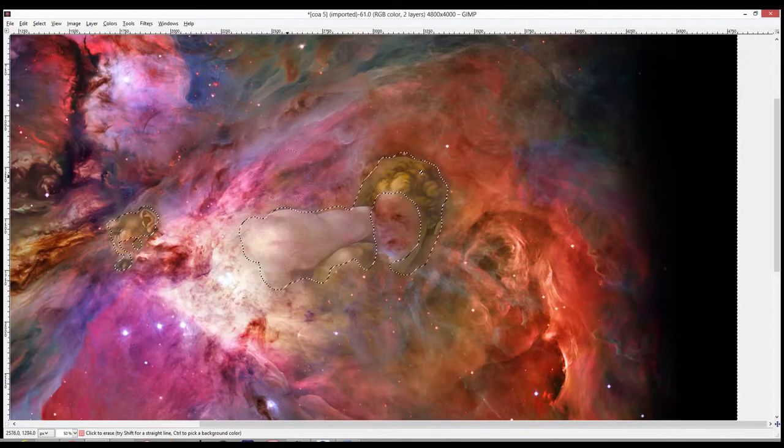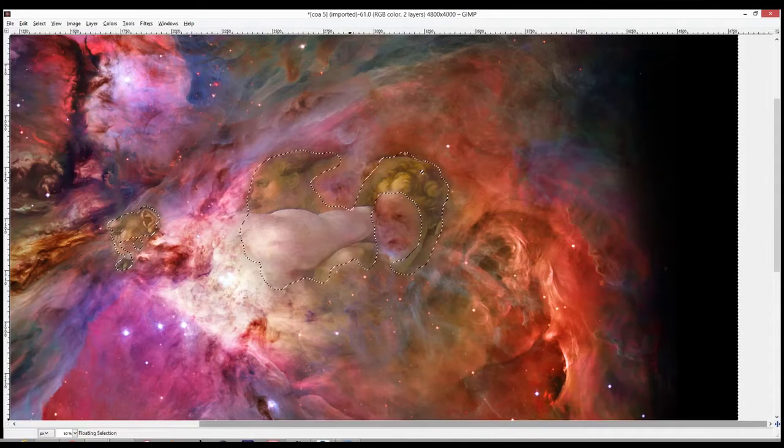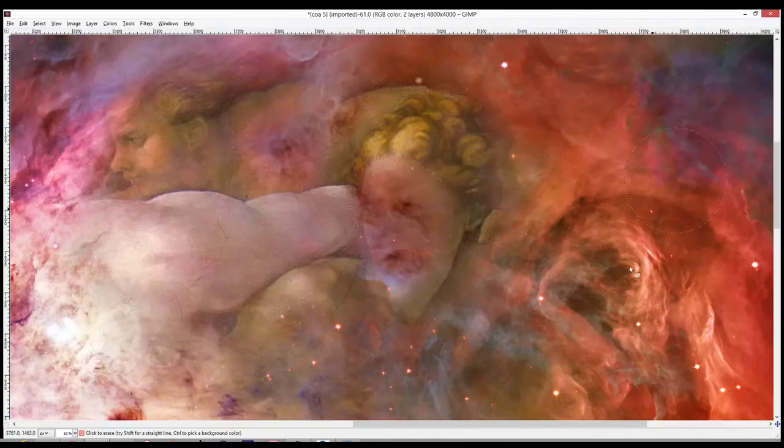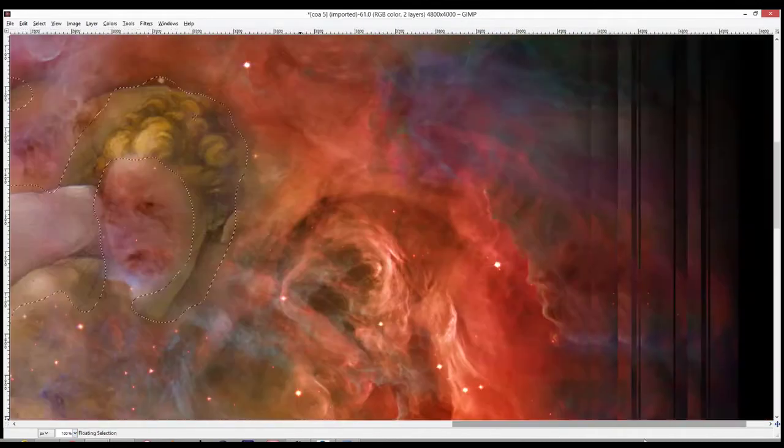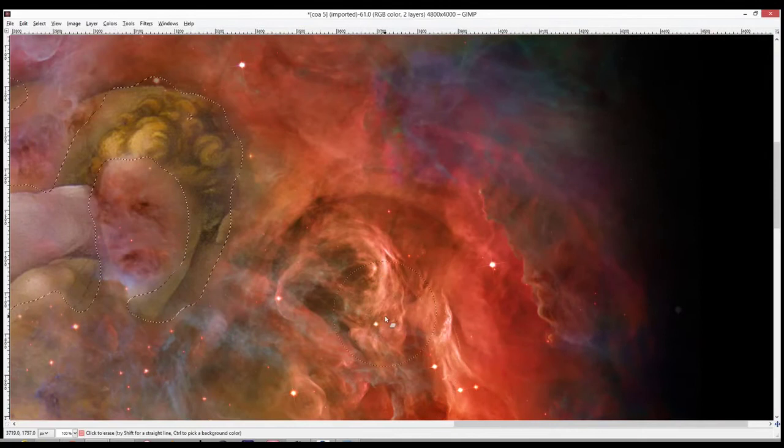All the shading will still remain where it is. And then finally we'll take a look at this boy right here. The bright area that you see going in an angle down, that's the bridge of his nose. See?